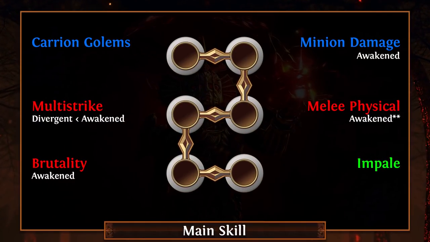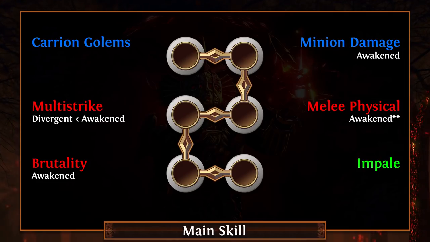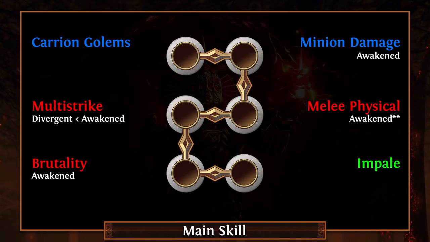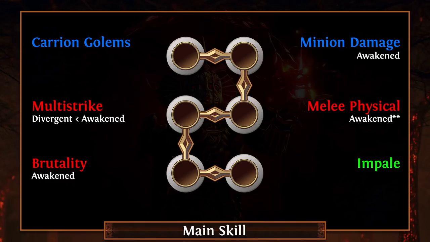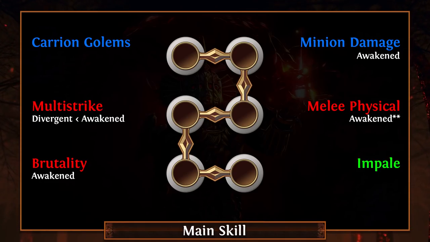Our main skill is of course Carrion Golems, and from there we get, in order of importance, Awakened Melee Physical Damage, Divergent Multi-Strike, Awakened Brutality, Awakened Minion Damage, and lastly Impale. For Awakened Gems, the first one you should be buying is Awakened Melee Physical Damage for 10% chance to Intimidate on hit, which is going to be a 10% more damage multiplier.